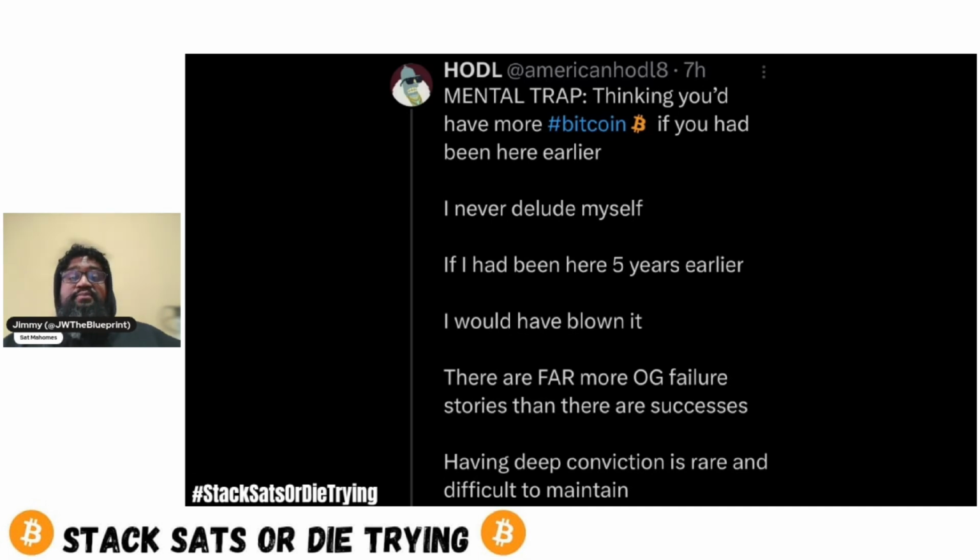All right, but let's get into Big B versus Little B as we move forward. Again, this tweet from American Hodl was just talking about conviction, and also the fact that even if you could have gotten Bitcoin in 2010 or 2013, you would have either lost the Bitcoin you had, or lost your keys, something would have happened. But we're in a place now where the space has matured and there are services and things of that nature to help you really get yourself involved, to understand. All the literature wasn't around then. And having an understanding of Big B and Little B, most people didn't have that then either.